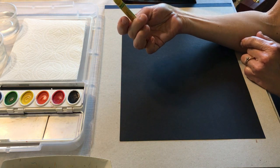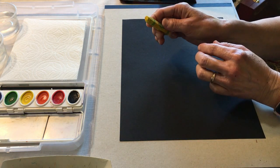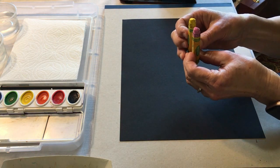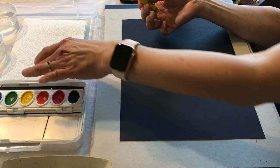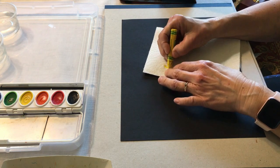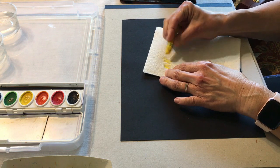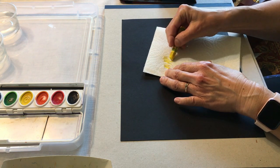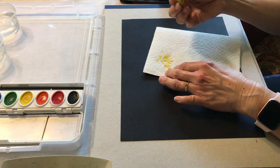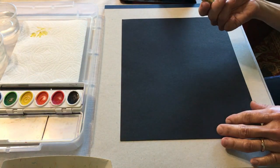They end up this way very easily because they're soft, and so the other colors will stick to them, and they get all kind of messed up. But I don't mind this. If this bothers you, the way to clean a pastel is to take a piece of paper towel and just gently wipe off the top until the color is bright again. So I wiped off some of those other colors on this pastel. I don't normally do that when I use pastels, but here we go.